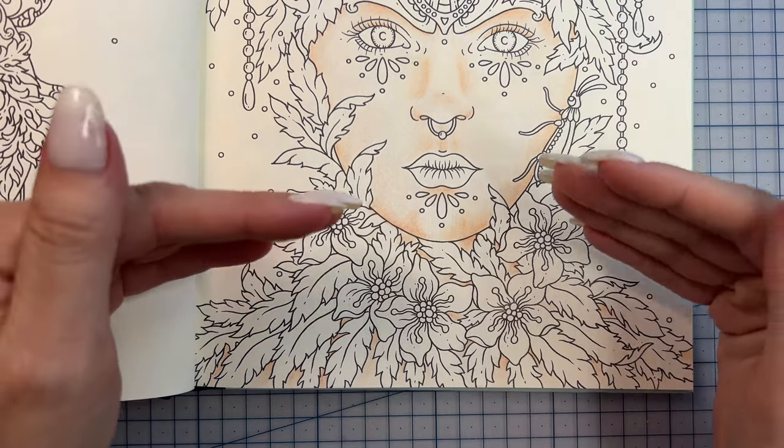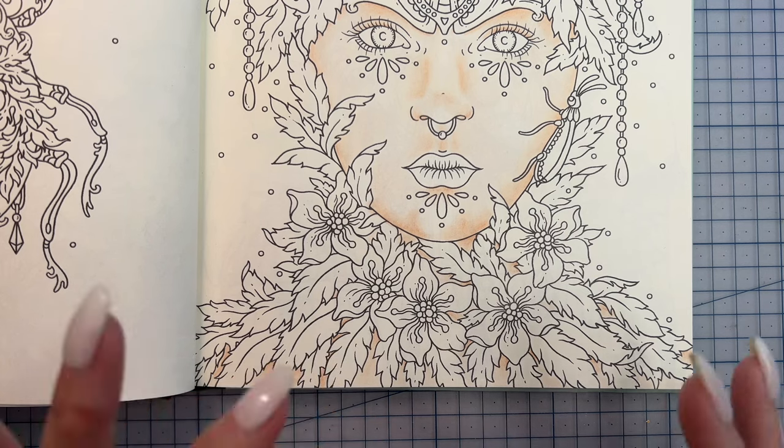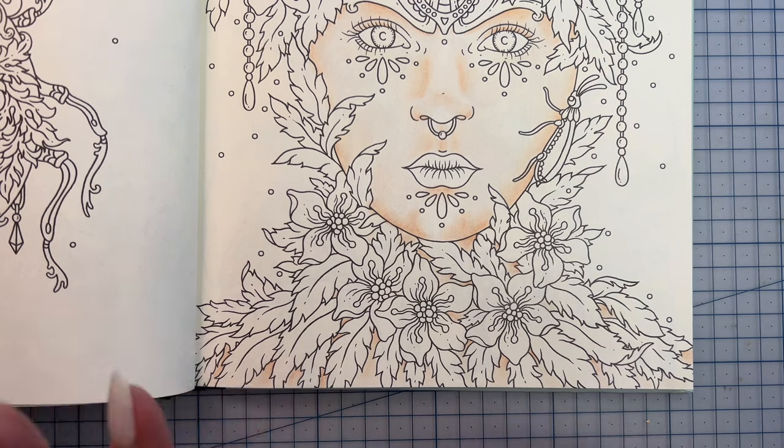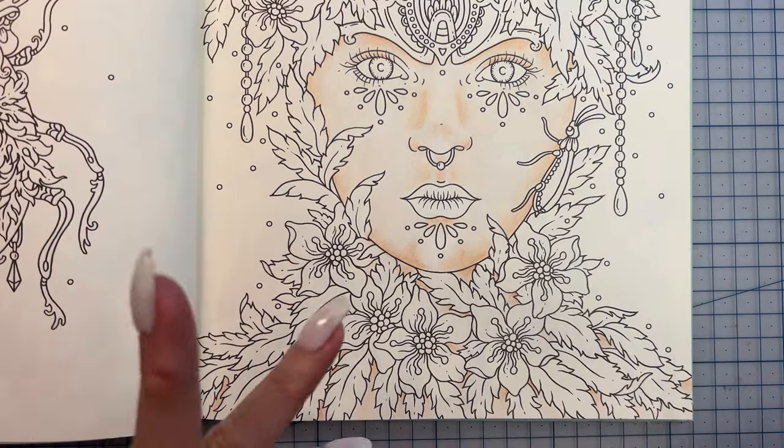So I changed my mind and I decided to take that skin colour all the way to the bottom. I may add a touch of green in later down the track, but at the moment I'm just going to stick with a normal skin colour. And so far it's looking okay. I think it's looking a little bit more on the warm side.